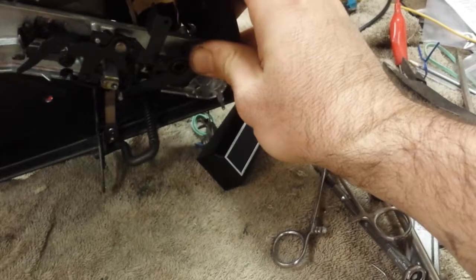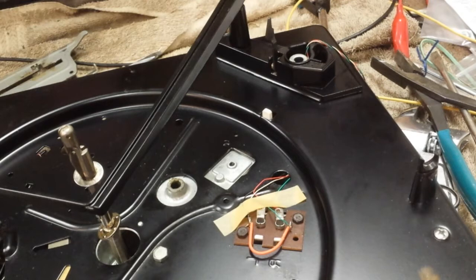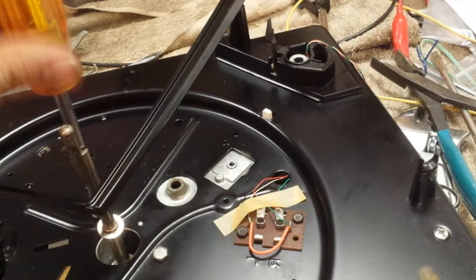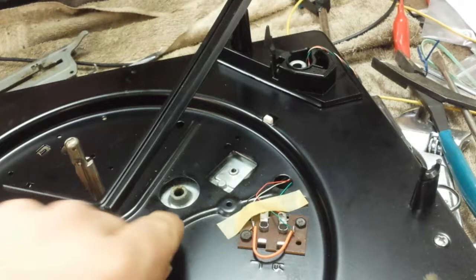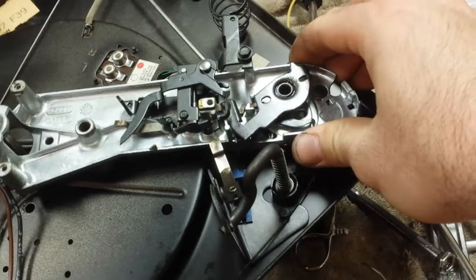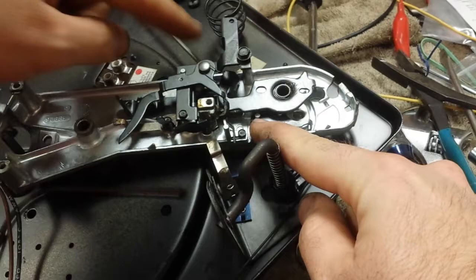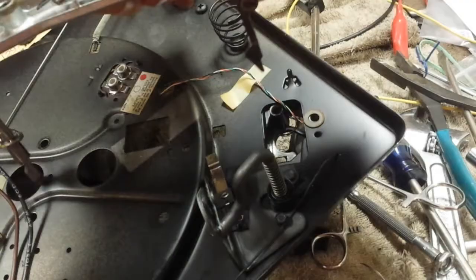And then the top side — make sure I don't kill the tone arm. There are two more screws here. I think it's a 5/16ths. Take those two out. And this should all lift out as one assembly. Now you're going to have a little bit of difficulty here — this little thing here is part of the power switch on-and-off reject linkage, and you're going to have to kind of work that as you take it out. The transmission just lifts out — you're going to have to finagle the angle on that. And there we go. The transmission is out.